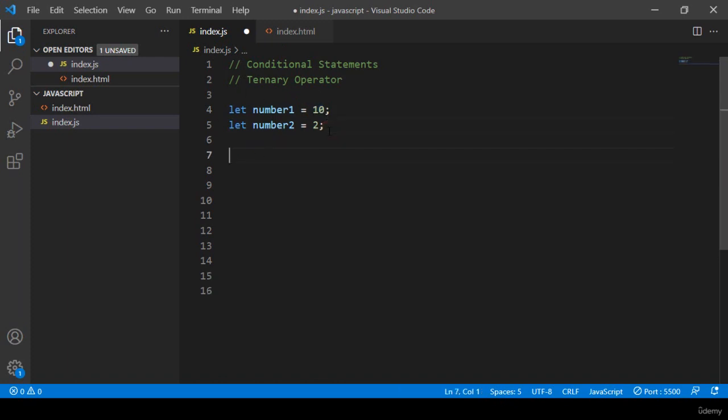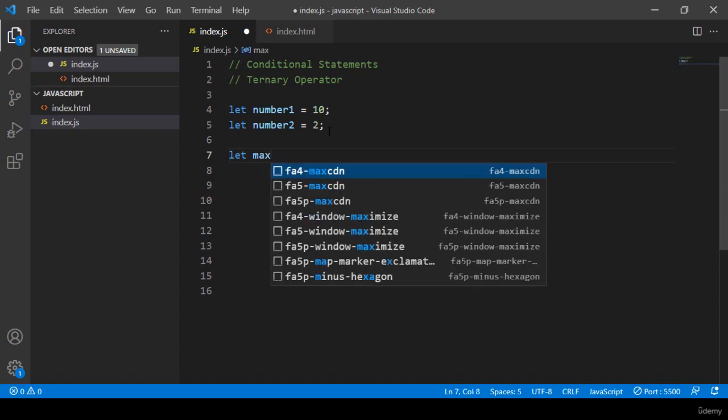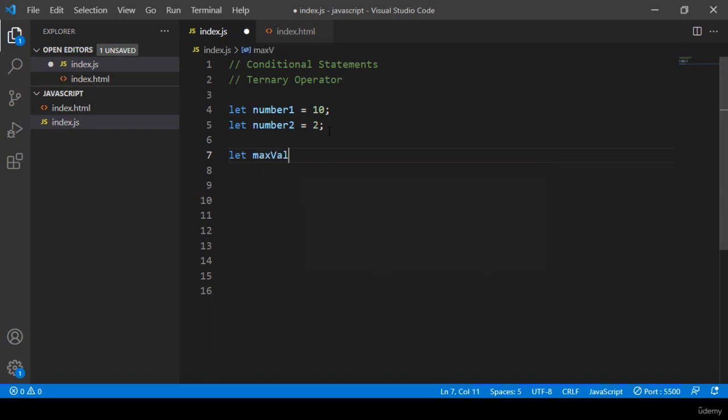So before, when I used the if else condition, that is actually the short form of the if else condition. You can display it with the ternary operator. Like in our if condition, what exactly have I done? I take one variable, I name it maximum value, and then I want to put a condition into the if condition.